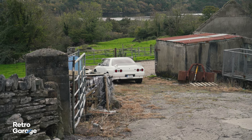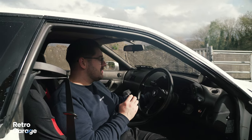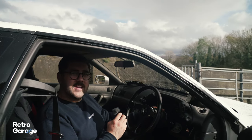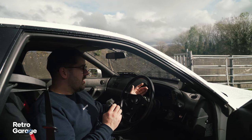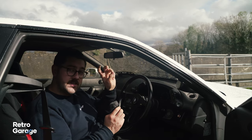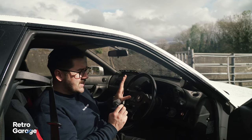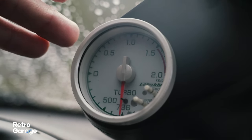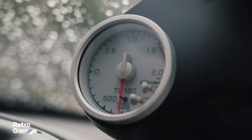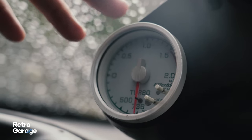Japan at the time wanted to cut back on injuries and deaths on their roads, so they tried to impose a speed limit on car manufacturers by not allowing clocks to read over 180 km/h. They also created the gentlemen's agreement of 276 horsepower across all manufacturers. So this car has 276 horsepower according to the manufacturer, even though they were measured to have quite a bit more. And in typical JDM fashion, we have this lovely Greddy turbo boost gauge — something that's become something of an oddity in modern performance cars.